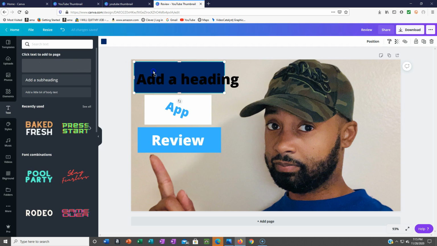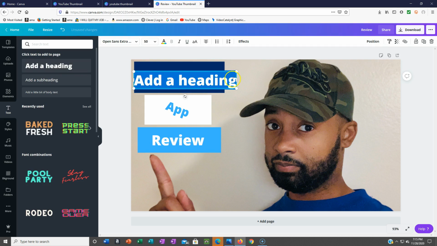Add the text, you just drag it and type in, backspace, type in what you're putting in. And you want to tighten that up a little bit. Yeah, just click on that at the top.